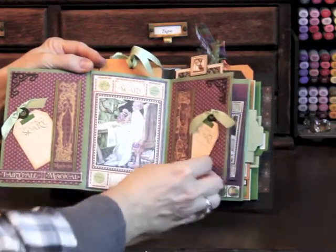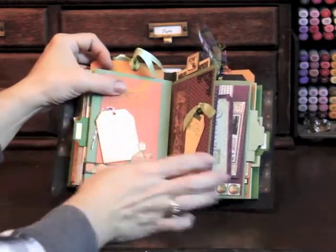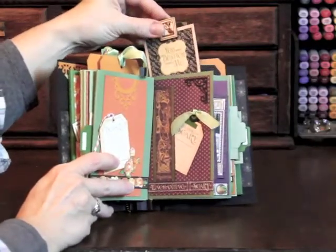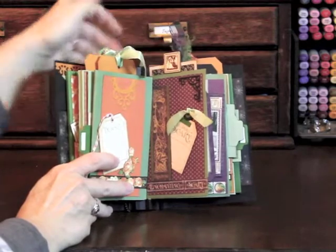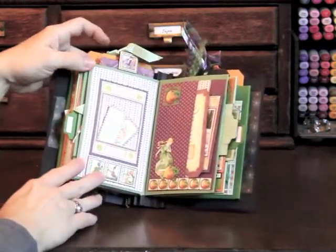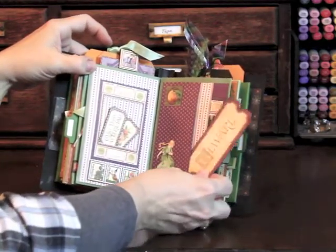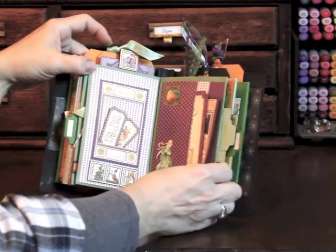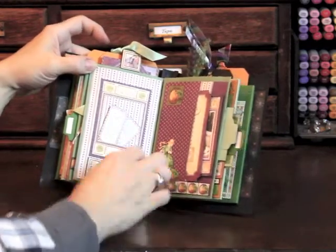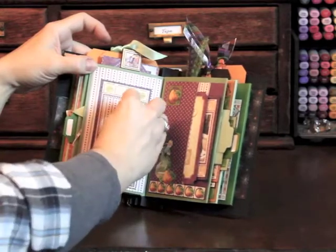It's a monster. It says, eat, drink, and be scary. Beautiful images on these papers. And another tag, you bewitch me, using a chipboard piece for the pull tab. And over here, some more images that were cut out, and these pages I just made little pockets, side pockets you could slide things in and out of, and another frame that would be good for an image back in there as well.